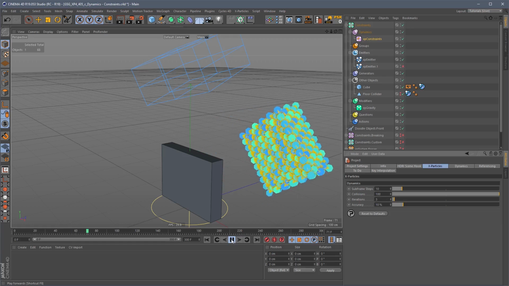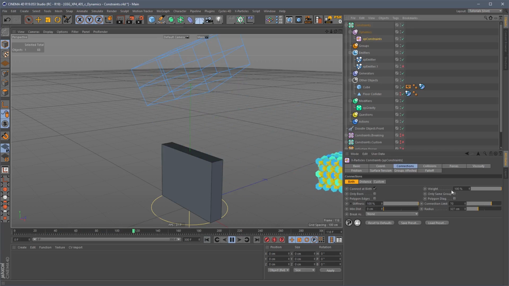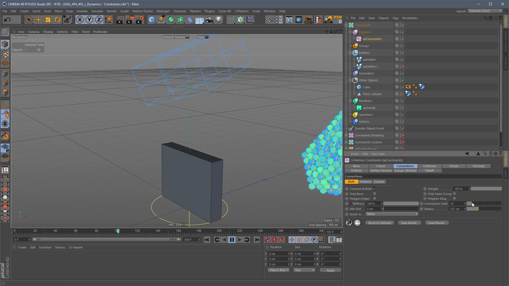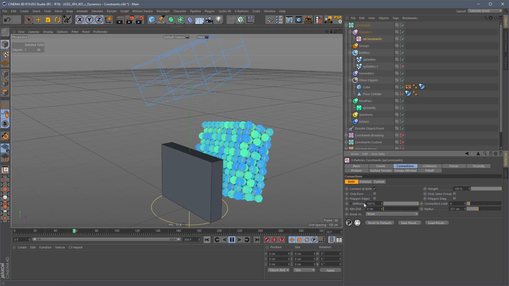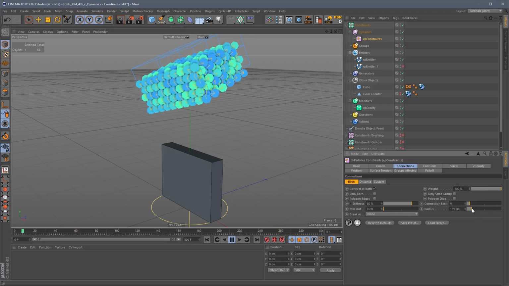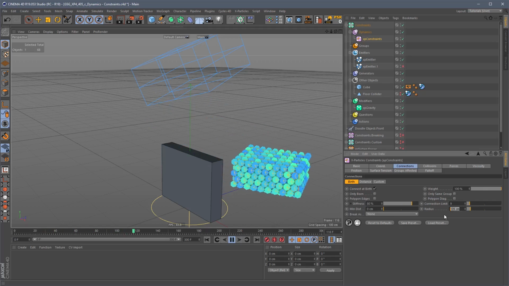Still very springy, and perhaps we could use friction on the floor and things to mitigate that. But you can see how much more rigid that structure is now that we've got more subframe steps. If I drop the connection limit back down again, it'll be a bit more flexible. But you can start to see you can have real fun with this. And I could definitely play with it too much. As I'm reducing the connection limit, the overall springiness is actually going down. The stiffness at 80 is kind of default, seems to be quite good. And then I could drop the radius down and you'll find it's a bit more flexible again.